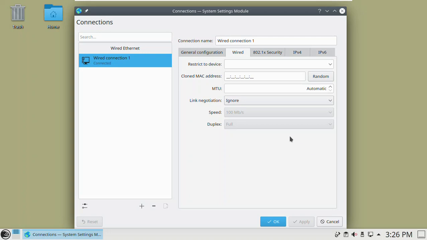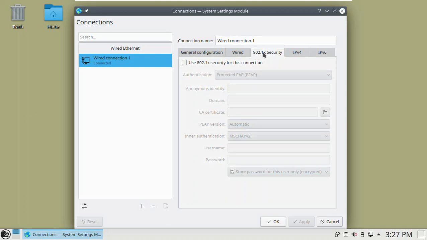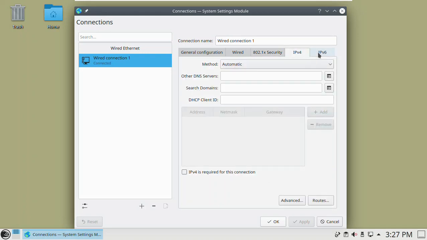Okay. Now there's a lot of stuff here that from a Windows perspective we're not used to seeing. Okay, you can clone it, you can clone a MAC address. There's a lot of stuff you can do here. You can even do your 802.1x certificate stuff right here. So really off of this tab, this utility, we're looking at being able to make settings in these two tabs. Now I want to review them with you and then go show you the other tool, and then you can decide which one you want to use.